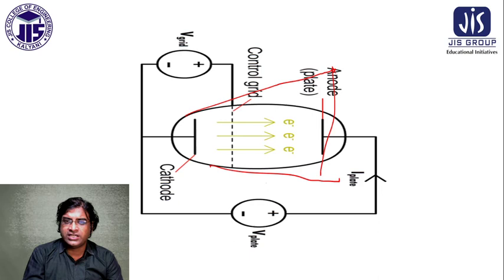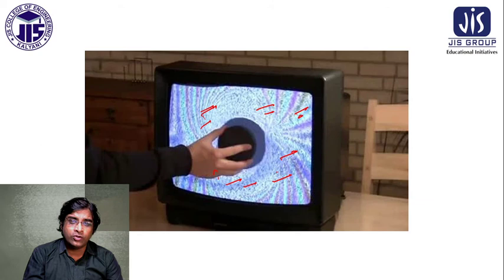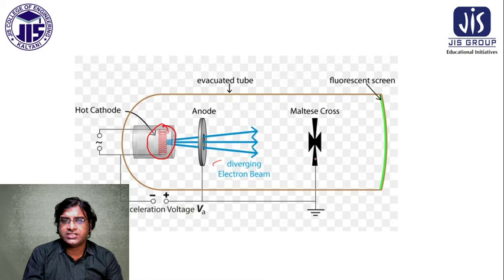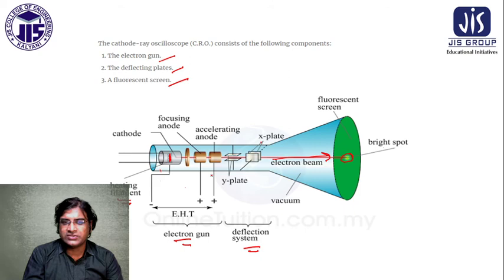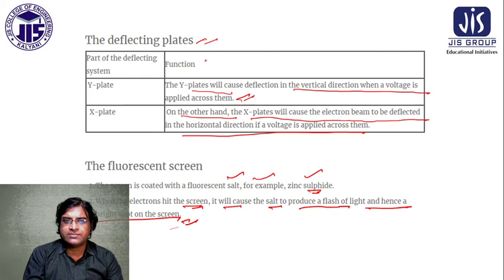And this is the display, and then this is the television. Inside the television picture tube, what will happen, those things we have already known. And how we can deflect using the magnetic field or electric field, that we also know. This is our representation of the inside of this CRT, and this is again a representation of the inside of the CRT with another mode of action. It is the same thing, but here some component parts are represented much better. And these are the electrons; I have already discussed all the parts, the electron gun part, then the deflection plate part, and the fluorescent screen part we can understand.